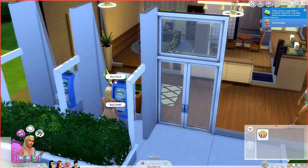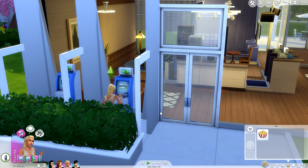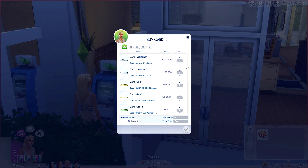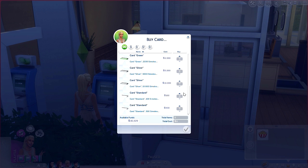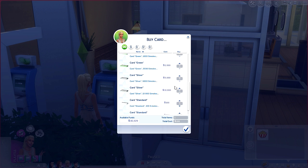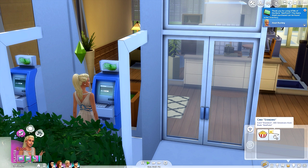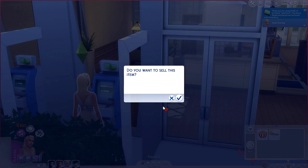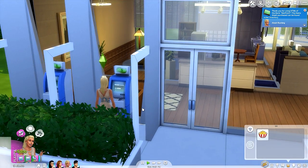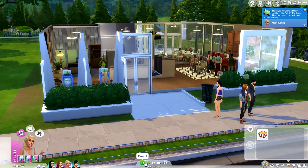If you just want to buy a card to keep your funds separate — maybe you're going through a divorce or need to pay child support — these standard cards are perfect for low amounts like that. Go ahead and purchase whichever one you want, it's going to be in your inventory, and you sell it for exactly the amount you paid. There you go, you get your money back — that's how you sell the cards.